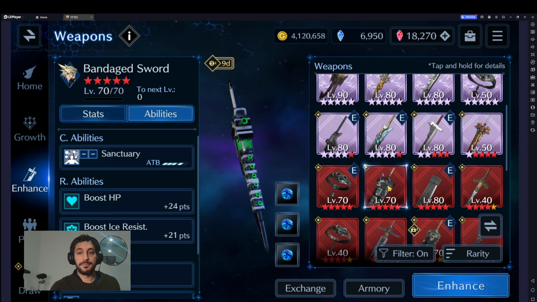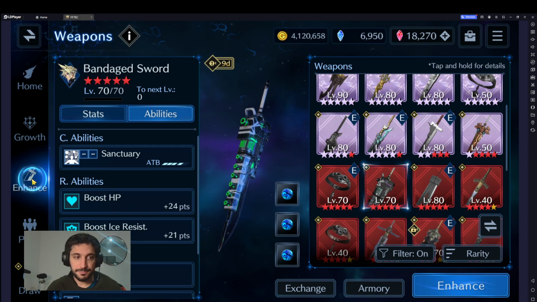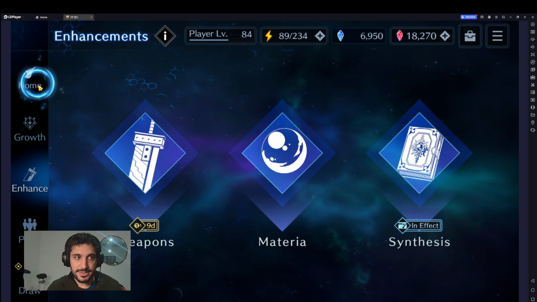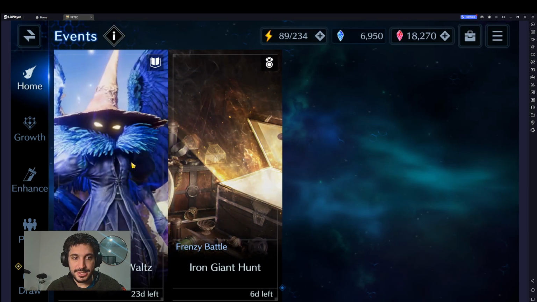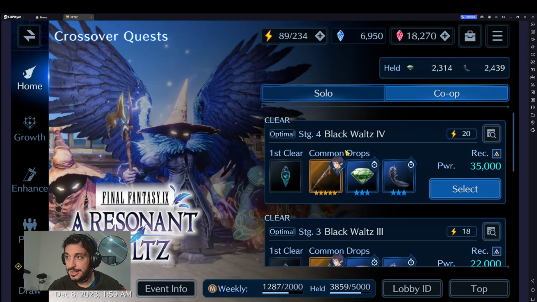I also think when it comes to events, once this gets even more complicated, we will need to use this ability to boost the whole party, and also we will need to use weapons that do magical attack down, such as the Mad Minute from Lucia, because this is going to get harder and harder. We're going to stay in this event for 2 weeks.